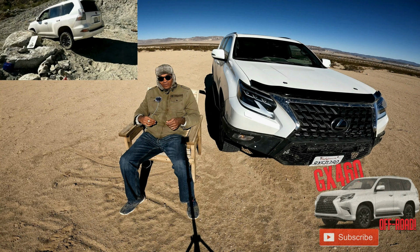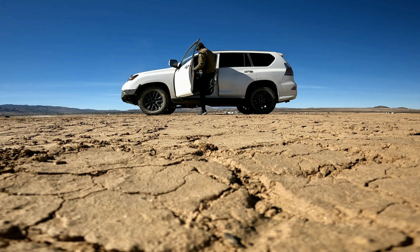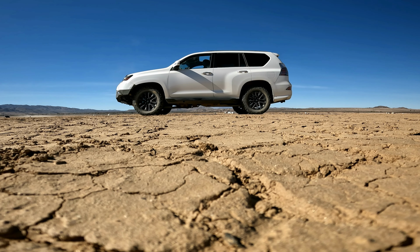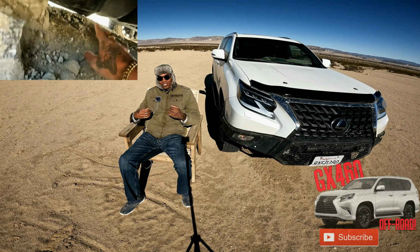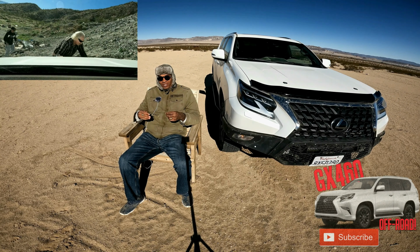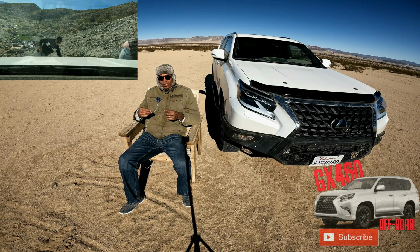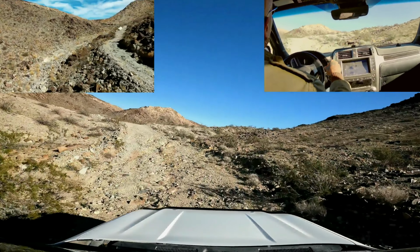Okay, as stated, today's question is, what type of trail mapping software do I use when I go off-road? And I think it's interesting because I am not sure if everybody does it this way, and I'll just get straight to it. Generally speaking, when it comes to going off-road, I tend to not rely so much on technology such as mapping software, but instead, I tend to rely on, quote, reading the trail. Now, let me explain.